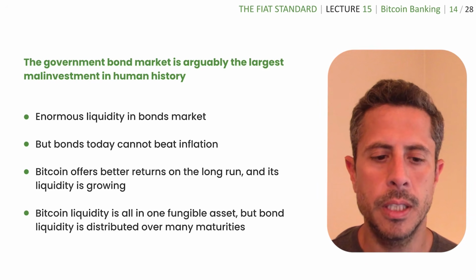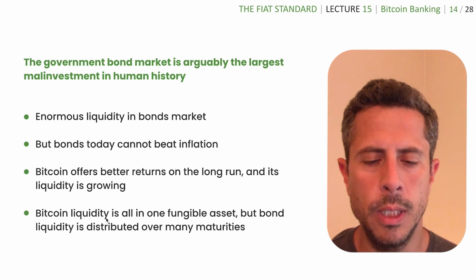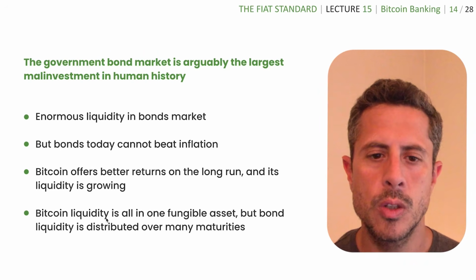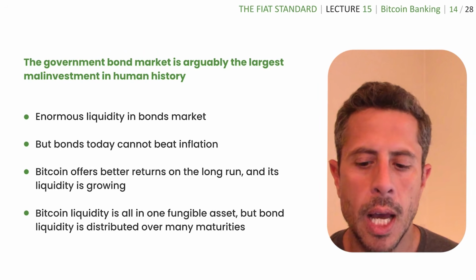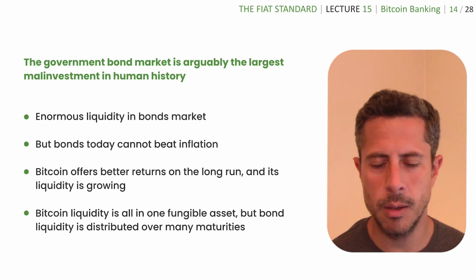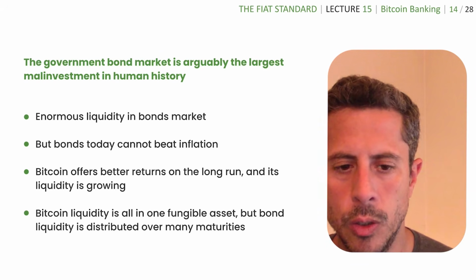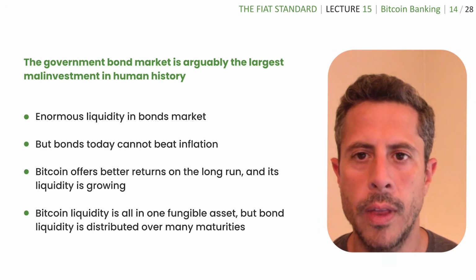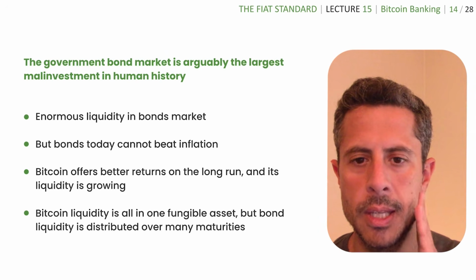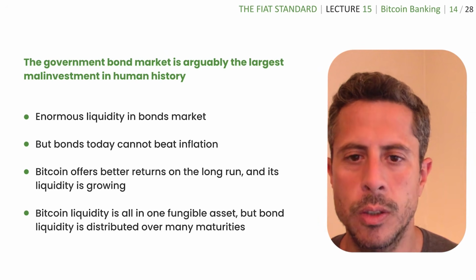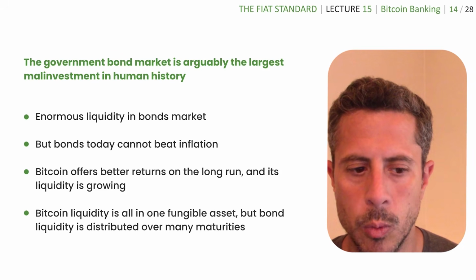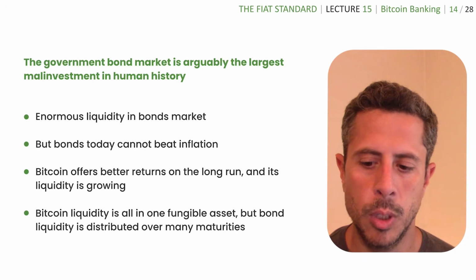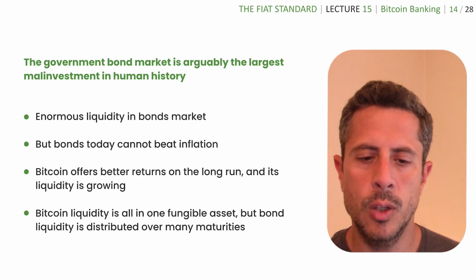And the other thing here is that in this situation, the Bitcoin liquidity is all in one asset, all in Bitcoin. It's all Satoshis. So one Satoshi equals one Satoshi. So a bond market or a saving market that is run on a Bitcoin Standard will have all of that wealth denominated in the same thing, Satoshis. So it's all interchangeable and it's all exchangeable for one another. And that's not the case in the bond market. So I think this is an enormous improvement.